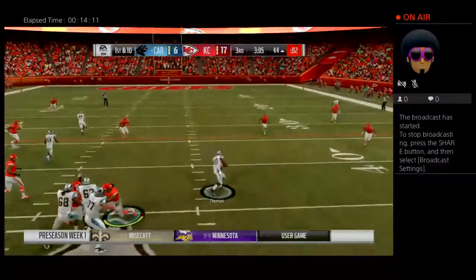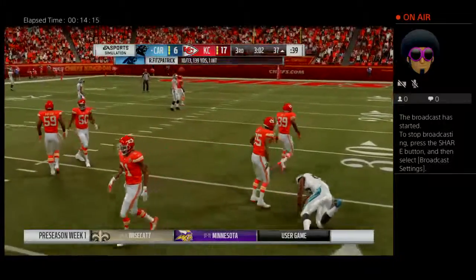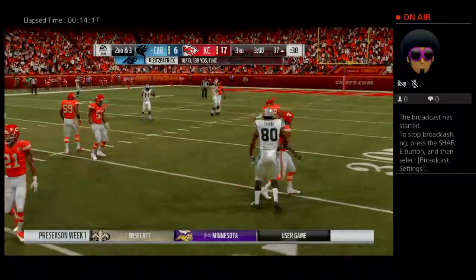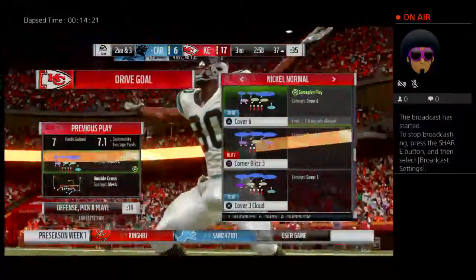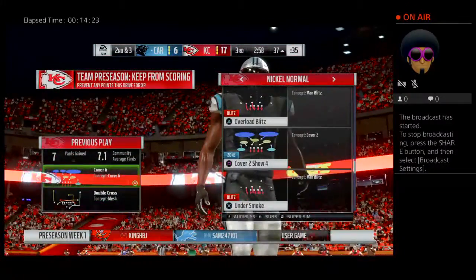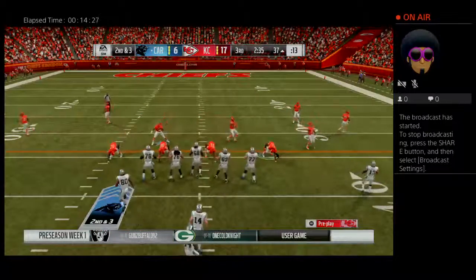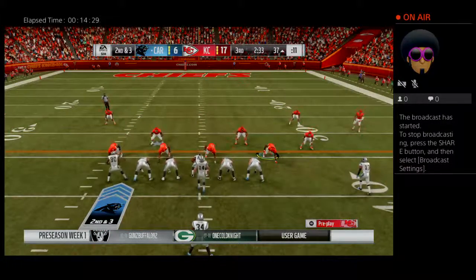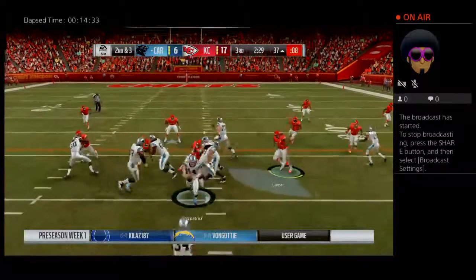Fitzpatrick on 1st down. Over the middle, it's Thomas. And he'll get it down on the play to the 37. 7 yards, the pickup on the pitch and catch. Let's just break this down and make it pretty simple. Key to the drag route, letting the play develop, finding the hole in the defense, and giving your athlete, yes, athlete, a chance to make something happen once he has the ball in his hands.